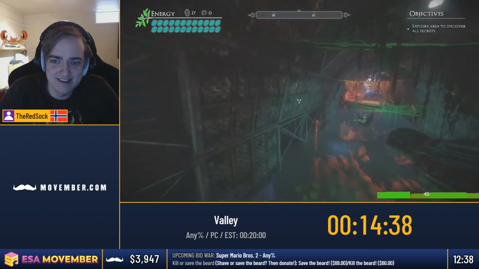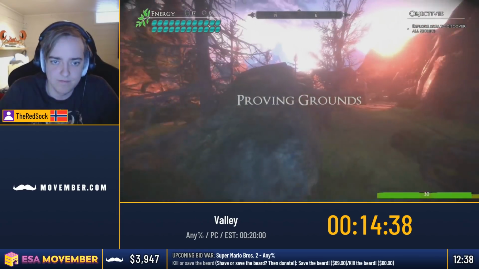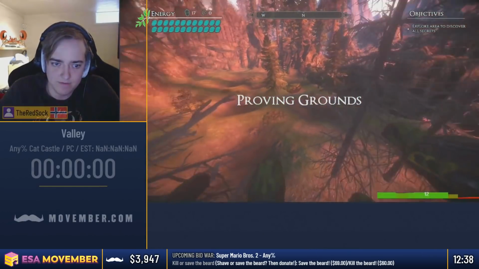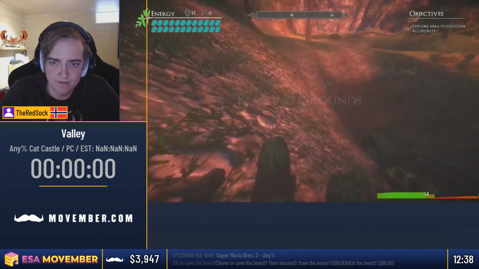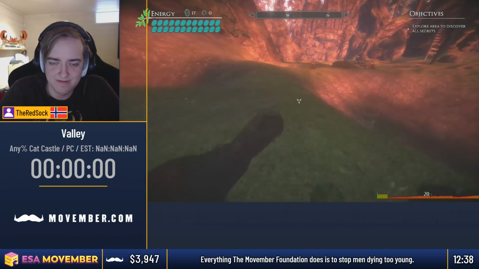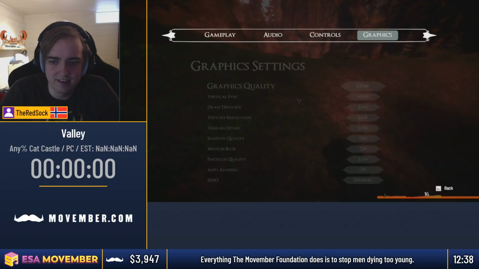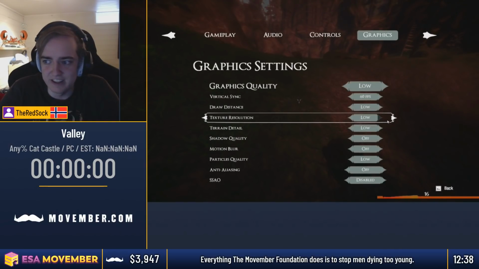Alright. So he's going to the level with the cat castle now, and you'll see it makes no sense why it's even in the game. Did you remember to have the texture resolution on high? Yeah, texture resolution needs to be on high. We gotta look at the cat castle in its full glory. Yeah, cats in HD. Yeah, 4K.